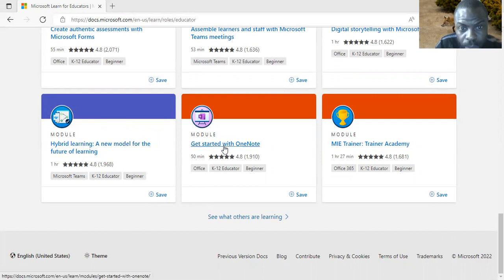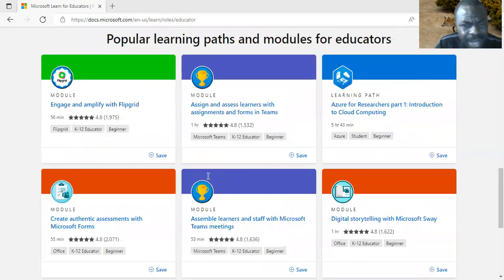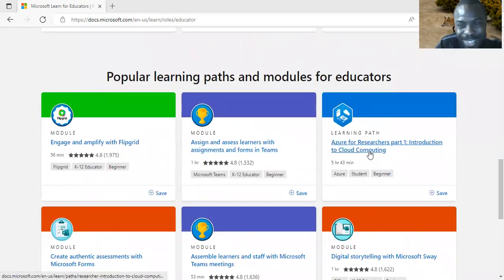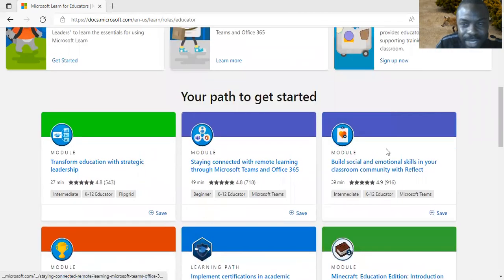Get started with OneNote, MIE Trainer Academy. I think this is one of the things that I would like us to explore as well. We have digital storytelling with Microsoft Sway, Assemble learners and staff with Microsoft Teams meeting, and many other courses that you could explore.